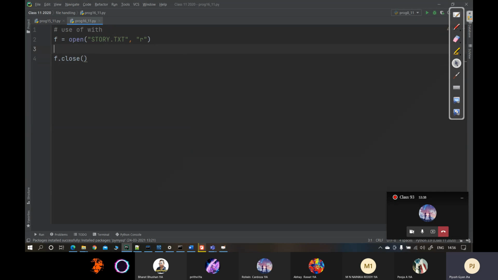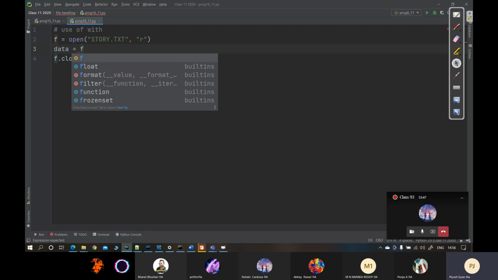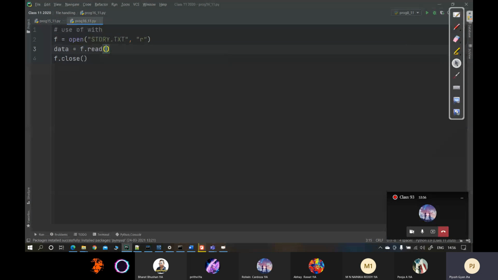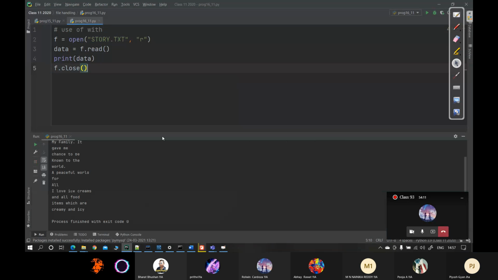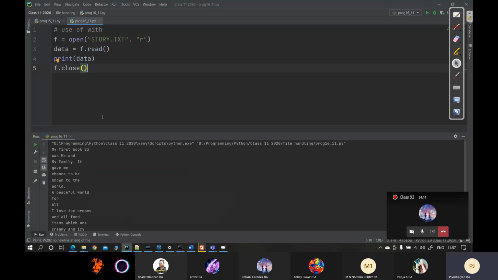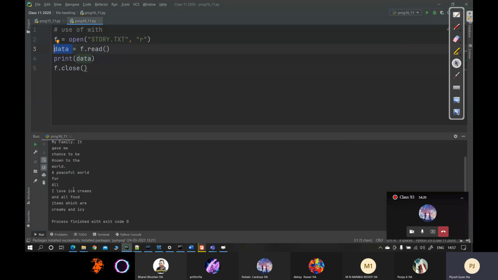So we'll directly read from it. In order to read the entire content of the file, we should capture the entire data of the file from the file f using the method. कौन सा method use करेंगे? In order to read the entire content in one go. Read method. Great. Other similar methods are readline and readlines. And you generally print data, so it displays it on your screen. Okay. So ये तुम्हारा file था, the data was brought into this variable and then you displayed it on your screen or terminal.